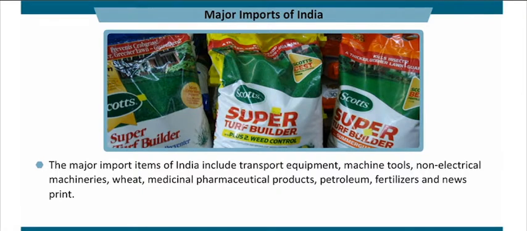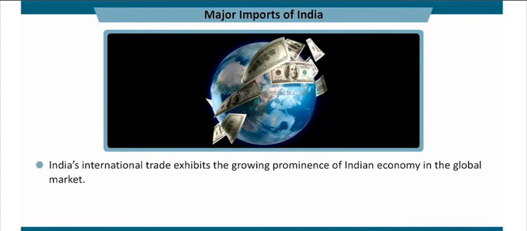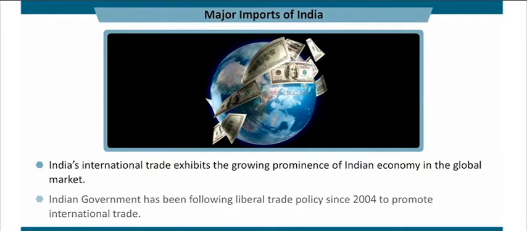India's import value in 2008 to 2009 was rupees 13,05,530 million and the export value in the same year was rupees 7,66,9,350 million. India's international trade exhibits the growing prominence of Indian economy in the global market. Indian government has been following liberal trade policy since 2004 to promote international trade.